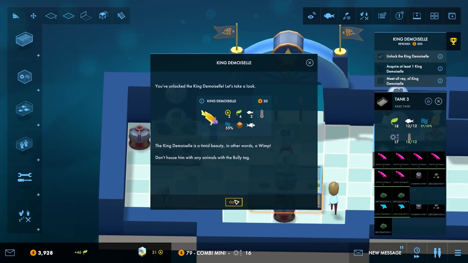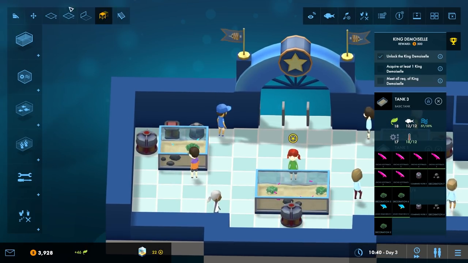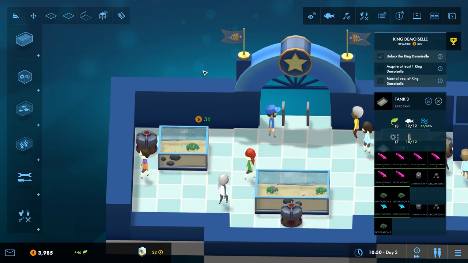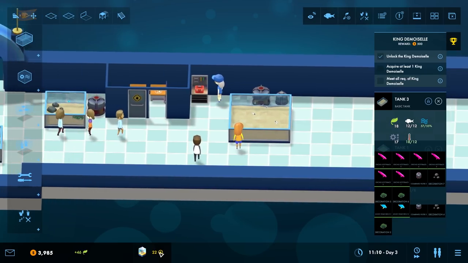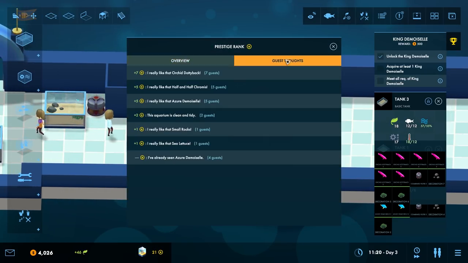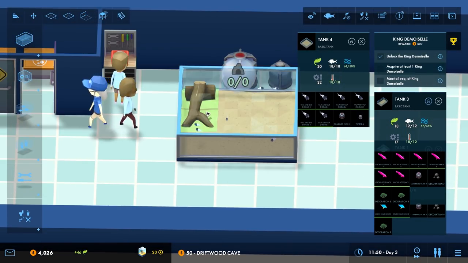Excellent. So you've unlocked the kingdom of Cell. We'll take a look in a second. I'm busy. There we go. Excellent, excellent. Guest thoughts, you can have a wee look here. Yep, really like them. They don't have any decorations, so we probably need to change that.